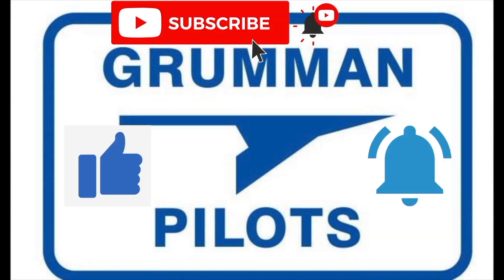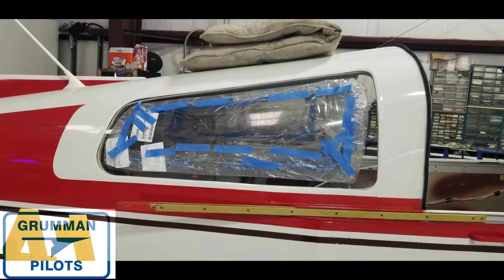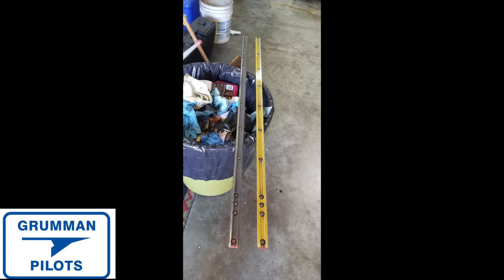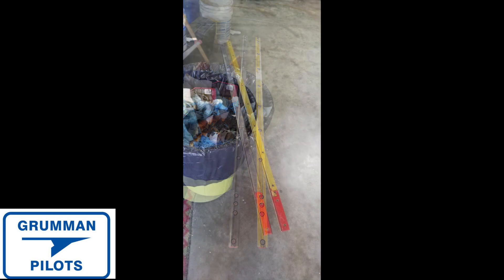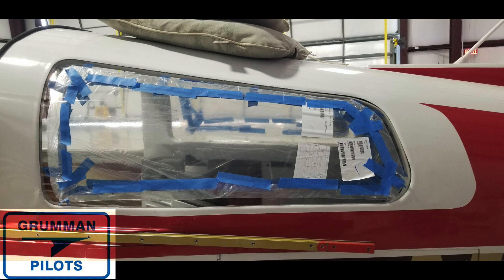Here are a couple of dirty rails out of Project Tiger. We know they're from Project Tiger because on the left we can see the red paint from the original painting of the aircraft. Here's when they were sitting on the aircraft — this is the one on the co-pilot side. There's nothing fancy about the cleaning; we're using mineral spirits, but you can use Varsol, alcohol, acetone, or lacquer thinner — you're not going to hurt the aluminum. As you clean them you can see quite a difference in color from the anodized versus the normal gray. There's a lot of debris — my cautionary tale is wear some old clothes when cleaning these rails; you will stain them.